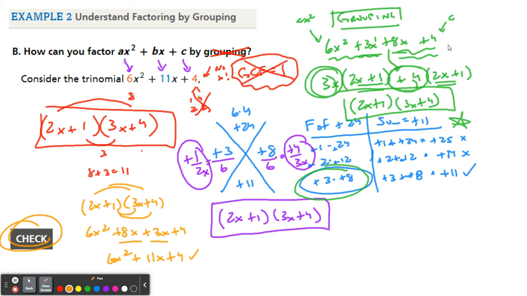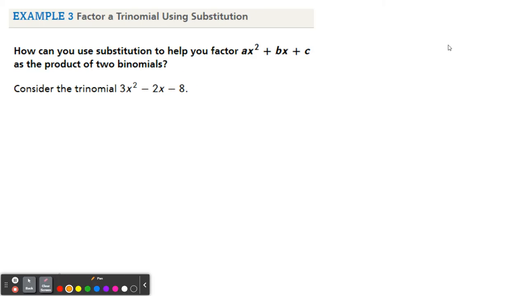And again, if you have time on a test, this lesson is always checkable. Right? It's always checkable by multiplying back out. All right, great. Fun times, right? All right, let's do one more of those. Here we go. How can you use substitution? No, we're not going to do that. We're just going to do this method. We're going to use the x method, okay?